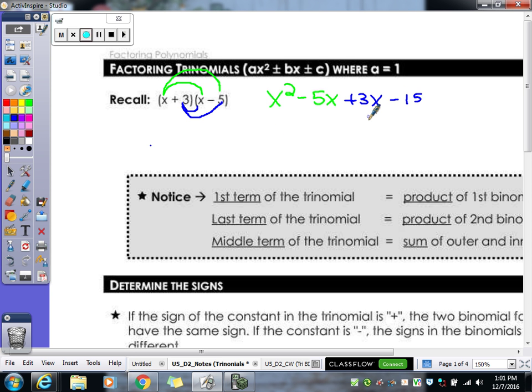Now, what you have to do here is remember that the two middle terms are going to be your like terms, and you are going to combine your like terms. So I'm going to get x squared minus 2x minus 15. This is now called a trinomial. We are now going to factor these trinomials. When I factor the trinomial, it will go back and give us two binomials. Okay? Is everybody with me?